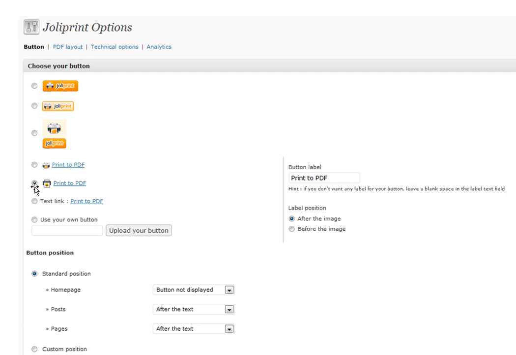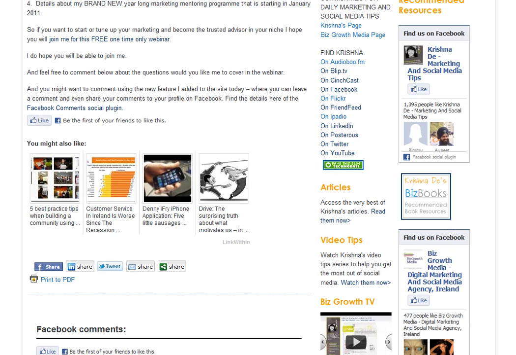So I've chosen this particular button to say print to PDF, and then you can decide whether you want it on your home page. I've personally put it onto my posts and my pages after the text, and you can also then have a custom position. The other options you have are you can customize your PDF layout, you can even have your own logo at the top of the layout, and you can also get analytics in terms of linking up your Google Analytics if you want to see how much your content is being shared and printed onto PDF.